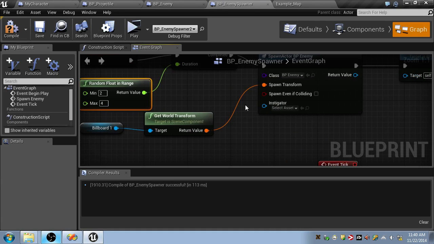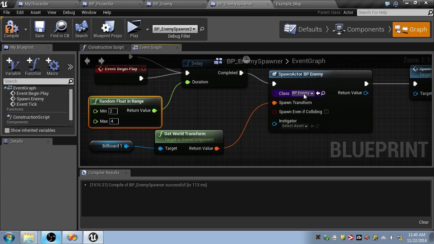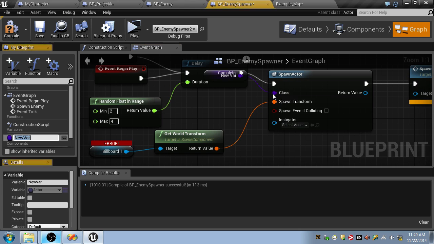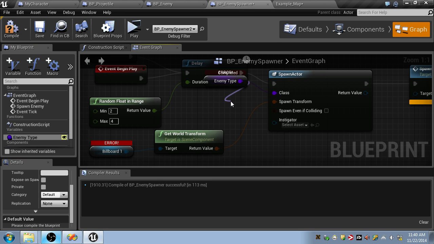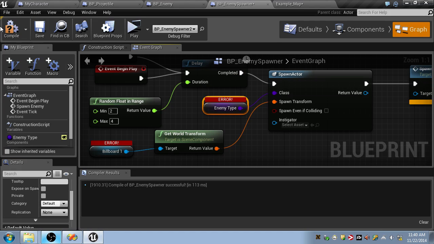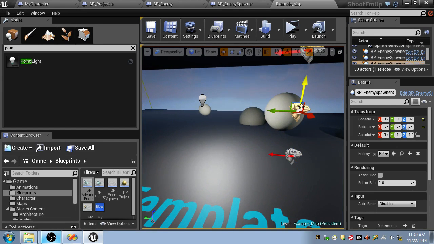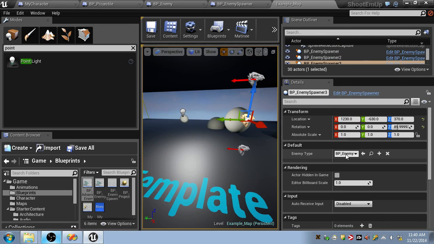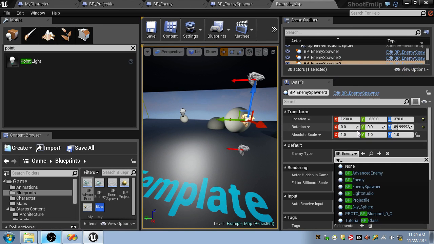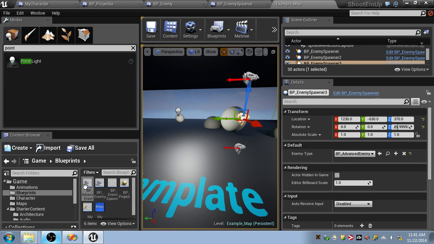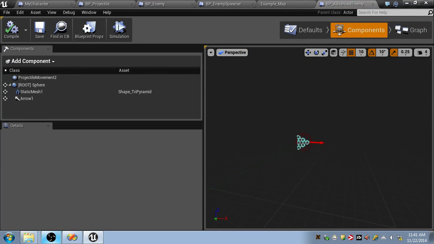And let's expose something that changes what this spawner is. So instead of this guy spawning the same one every time, I can actually promote this to a variable, right? I can say enemy type, make him editable, and now that I've made him editable, I can go into my level here, and these guys now have a property of what enemy I want to spawn. So I can say spawn, the middle guy is going to spawn an advanced enemy, while the other two guys are going to spawn the regular enemies. And the advanced enemy, we can actually make him look different too.